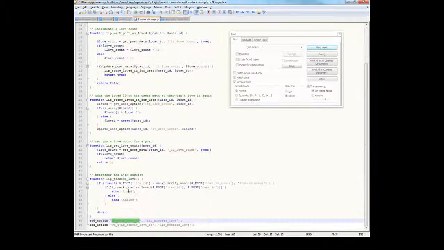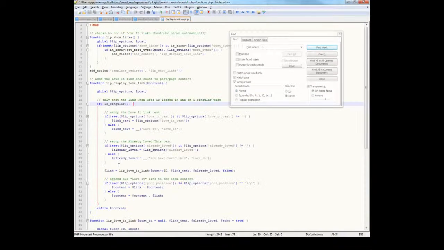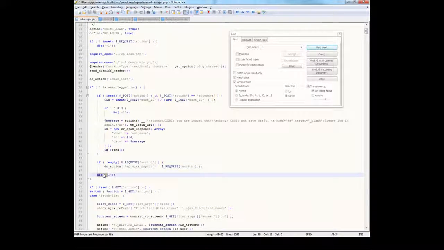Well, let's look back at our plugin for a second, and we see WP Ajax no priv underscore love underscore it. So that's our action name. So we're running that action right here. Well, inside of that action, we are dying at the very end. This is something that you always need to do. So if this function runs correctly, this is never going to be outputted. But it is being outputted. So what does that tell us? That tells us that do action is not being run, it's not actually finding the action hook that we're trying to run. So that means our action is probably wrong.